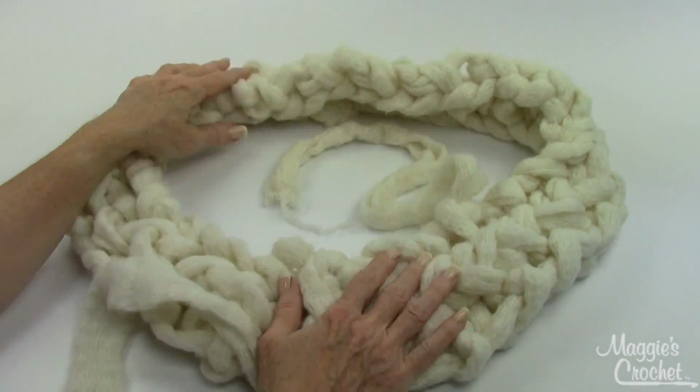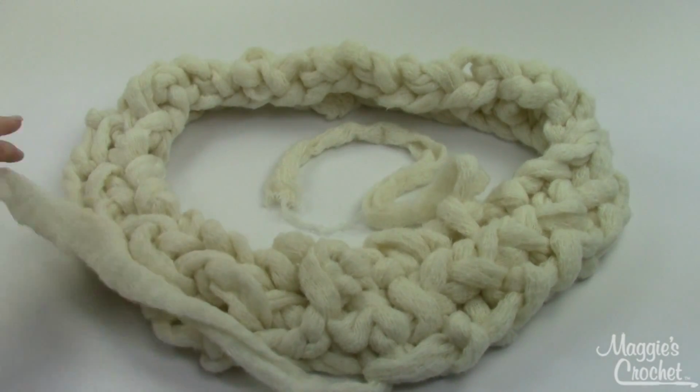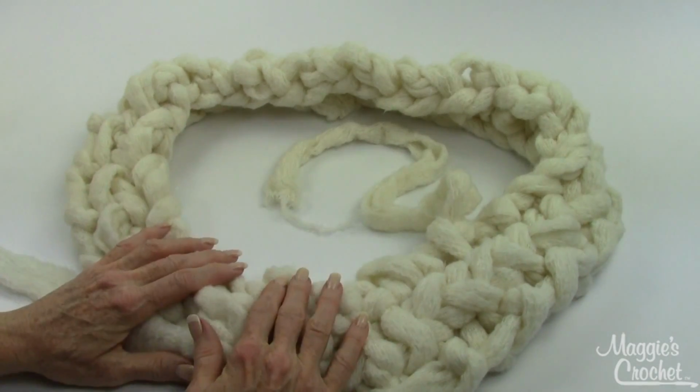So that's how you arm knit this beautiful cowl using Couture Jazz yarn from Premier.